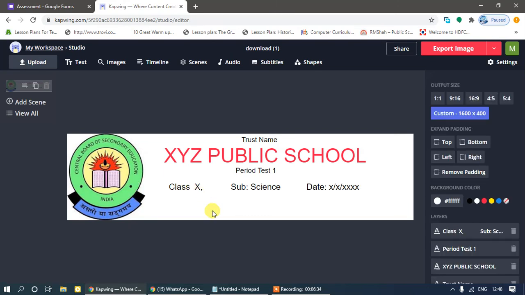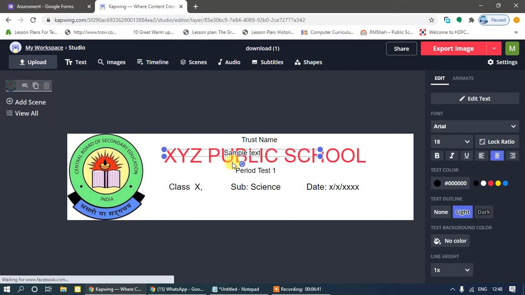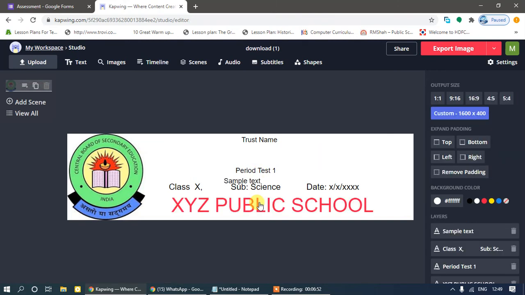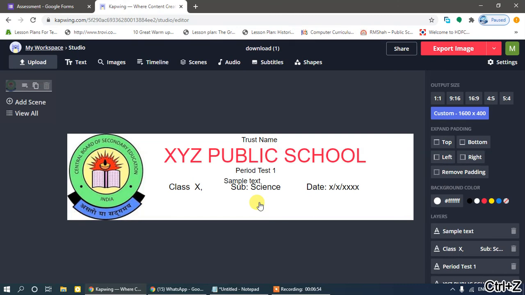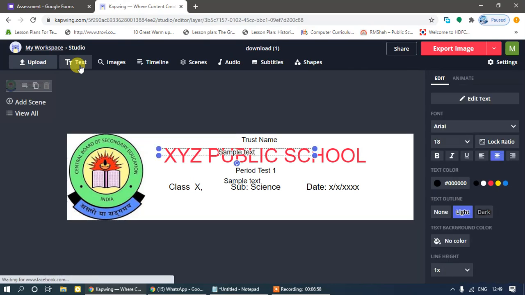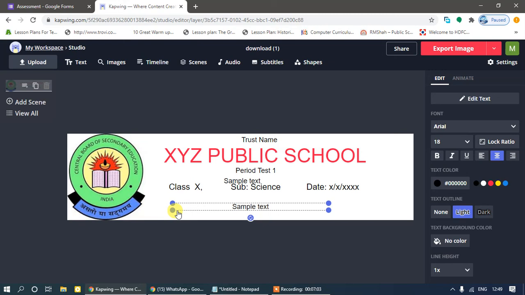Now we have to put time and maximum marks. So one more text I'll take. This is a problem, a big problem. While you are inserting a text and all, it will overlap and it will drag something else. Be careful while you are dragging. So I'll remove this extra one.